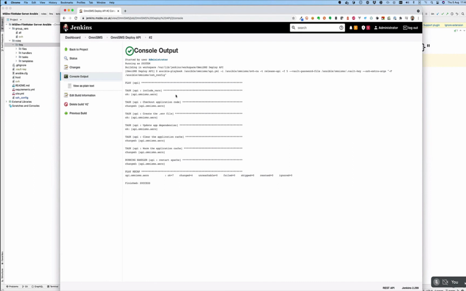So here is a very quick deployment that was being done. This is the last task that I ran to deploy a client's API. And basically, you can see that what Jenkins did was it ran this Ansible playbook. Here is the specification for what it should do. And it went through and did a range of things on that server.